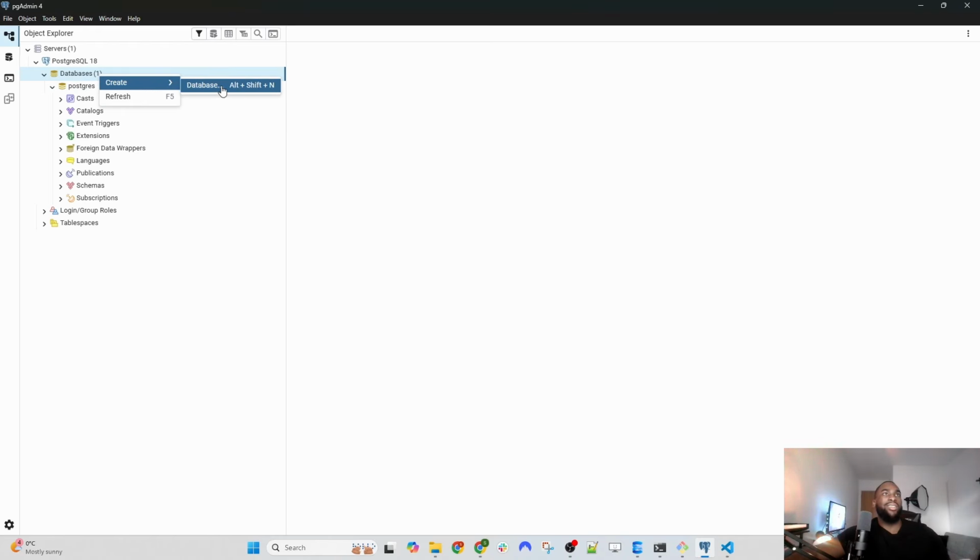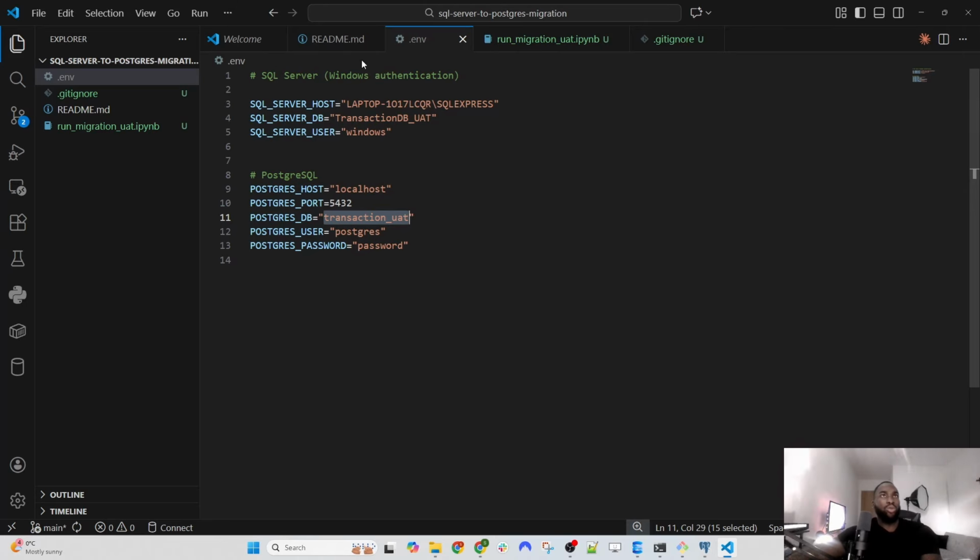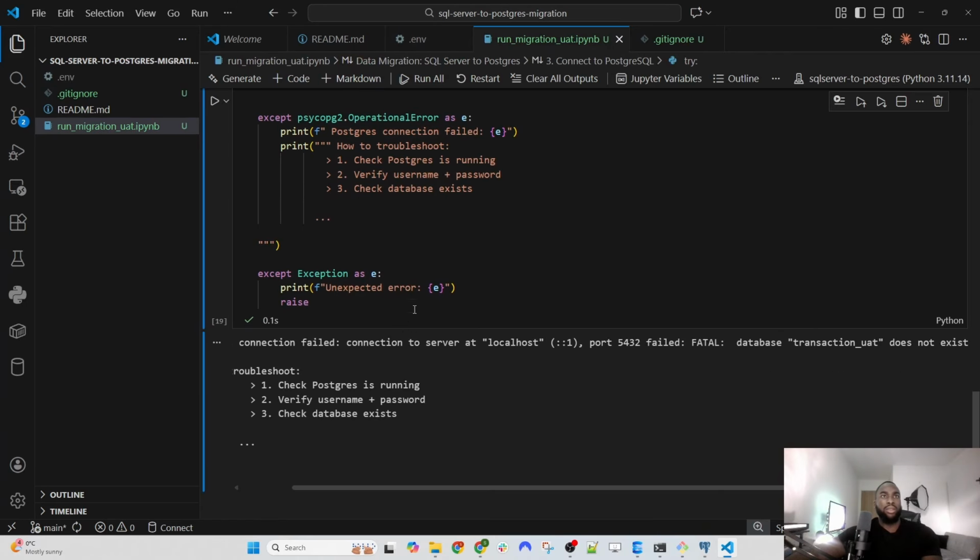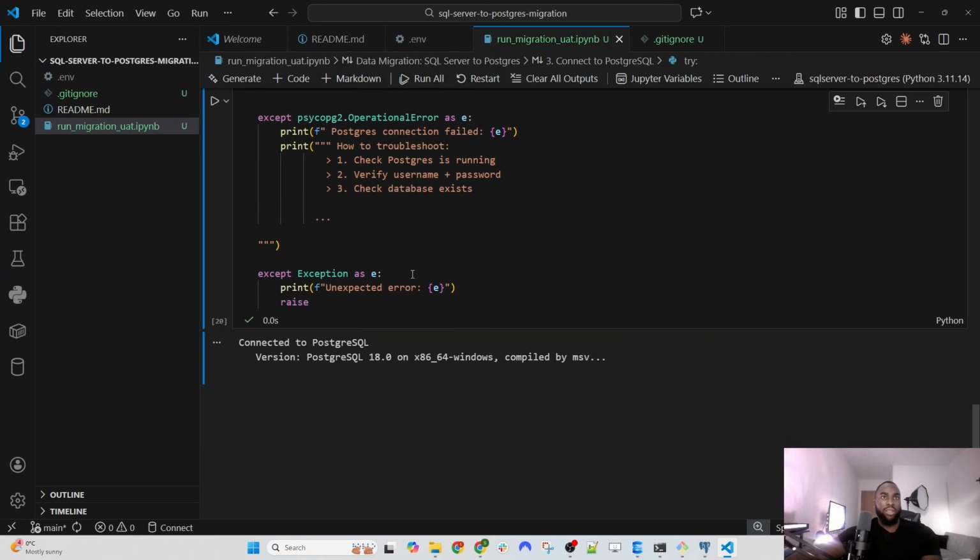And now the transaction UAT database exists. So I'm going to go back into my code and run this again to confirm if this works. And now it does, as you can see right here. It's giving us our version, and that confirms that our code works, which is great.